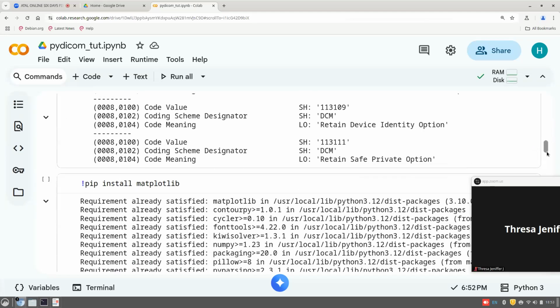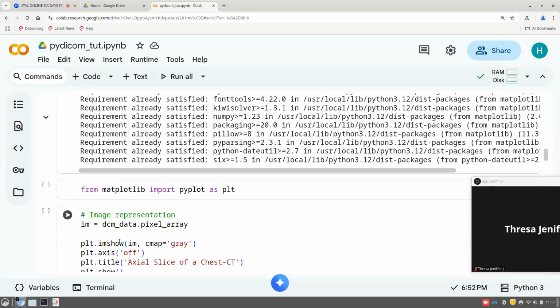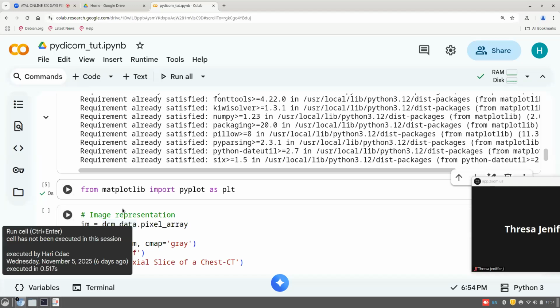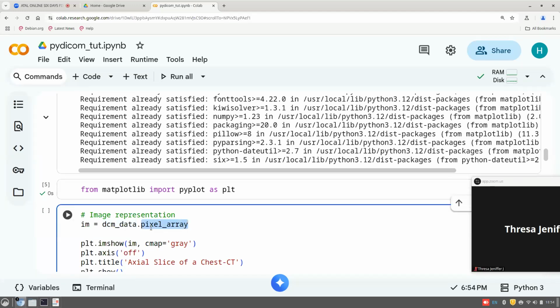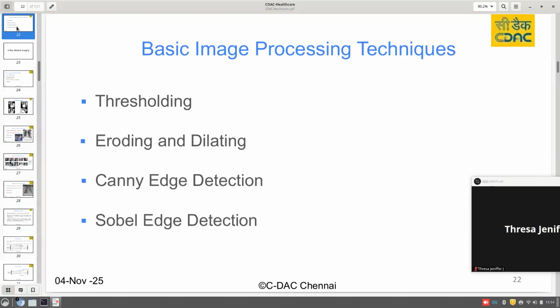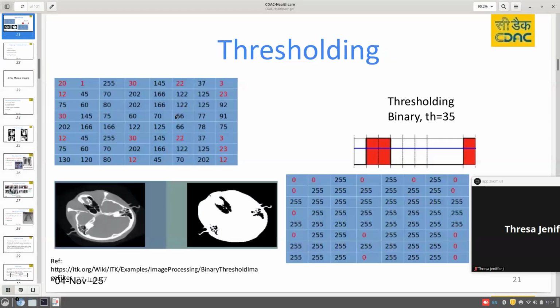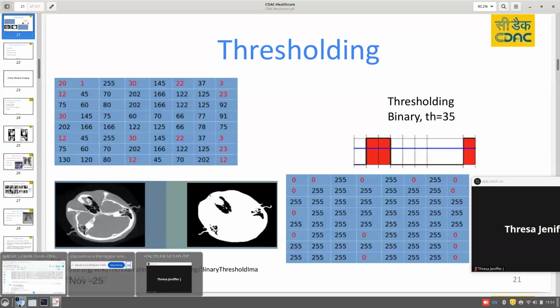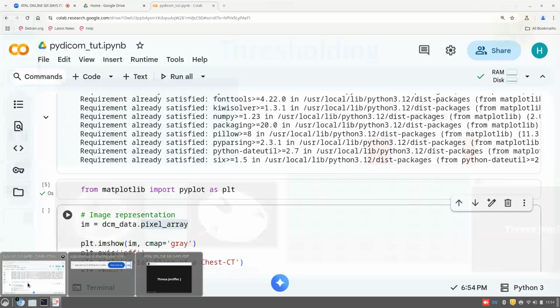So one of the tags is pixel array. That is why I am using dcm.data.pixel_array to represent the image part, because we, as image processing engineers, are looking to do deep learning identification. I am interested in this pixel array, which is the matrix I defined earlier. Generally, this is a matrix used for representing the image. So we are interested in pixel array, which contains this matrix.